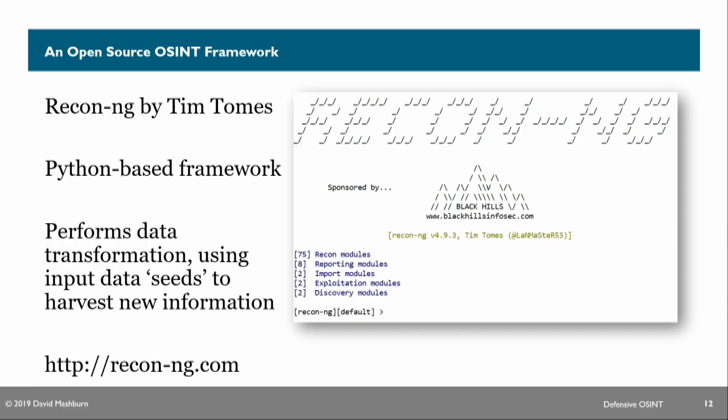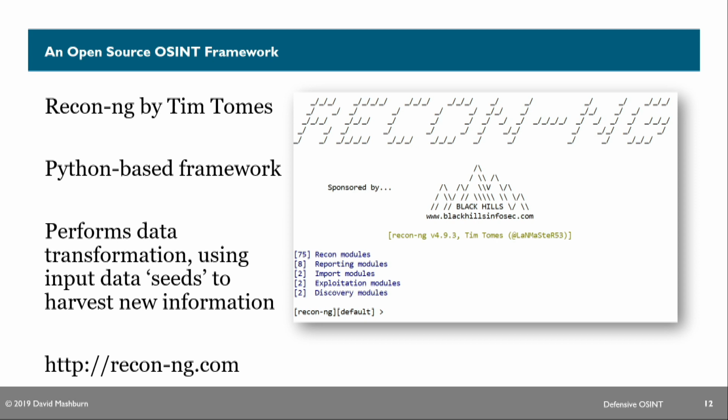I want it to be something where I pull the data down in an automated fashion. And sure, I could pull an email box, but if I can script it, that would be much more of my preference. Okay? Other things we can do to kind of follow along that scripting thought is we could use a framework. In this case, the open source Recon-ng framework by Tim Tomes is an option. It has a module that can, again, query this Have I Been Pwned API for us. That's great, okay?